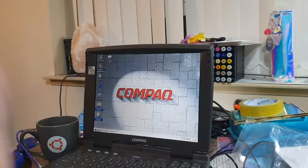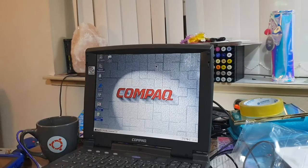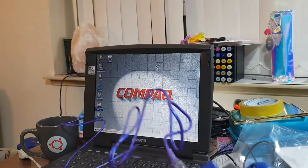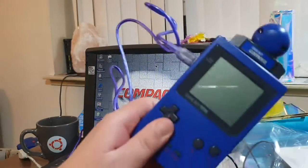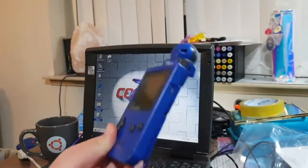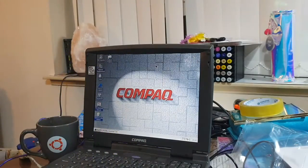That is the Game Boy camera and the Mad Catz camera link cable standing in for the Game Boy printer. And I must admit, I do like the fact that it's blue, because it matches my Game Boy Pocket and my Game Boy camera. So, we're all blue over here, because of course we are.